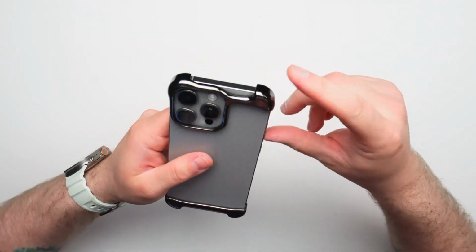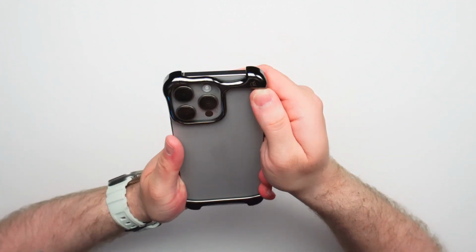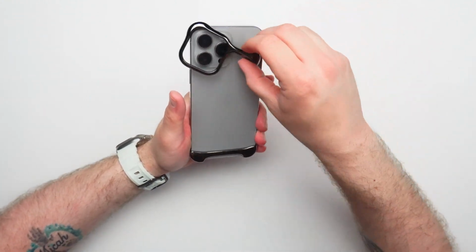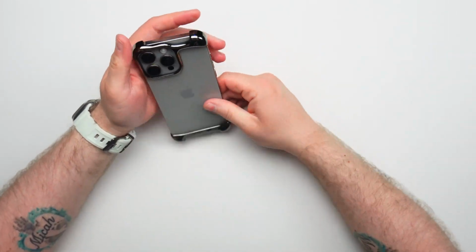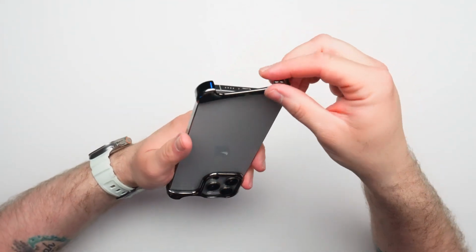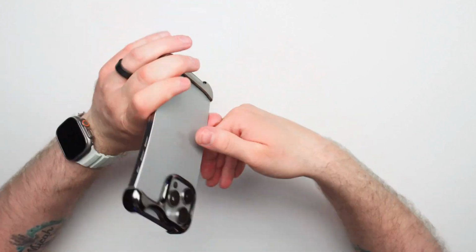Arc do have a simple set of instructions on the YouTube channel on how to take this off, and I'm going to demonstrate it for you right now. You get your corner here and push it up at the very far corner, and it will lift up over the camera bump and come off. As you can see, it took quite a lot of force for me to push that off, so rest assured it's not coming off. The same goes for the bottom: push it down firmly at one corner and then you'll be able to lift that seal. And again, you just squeeze it back on and there you go.